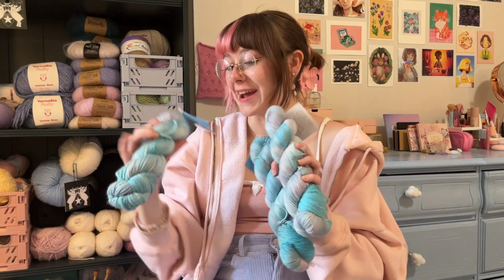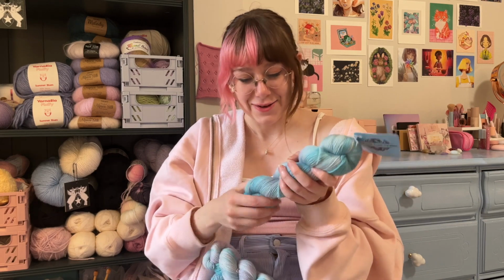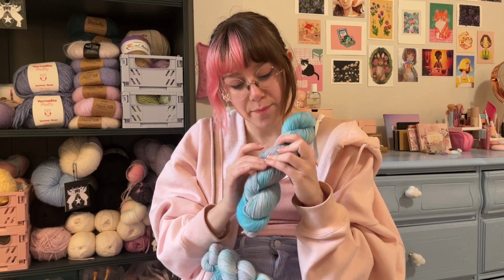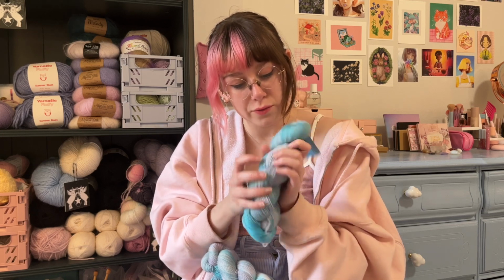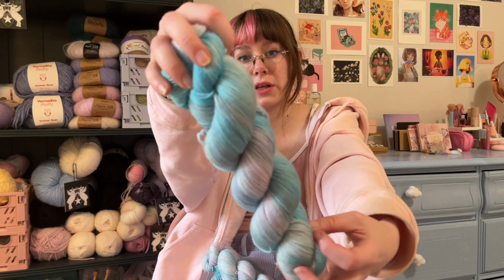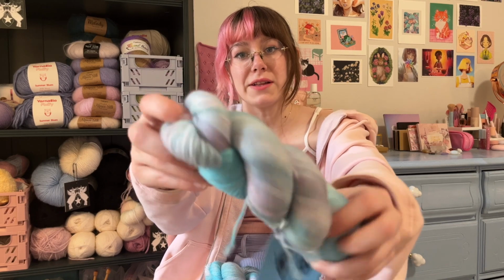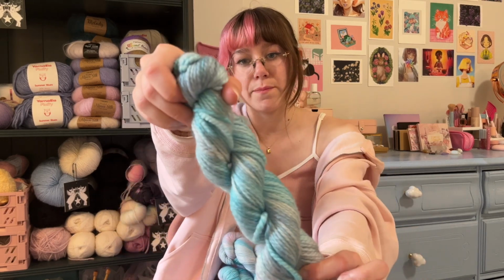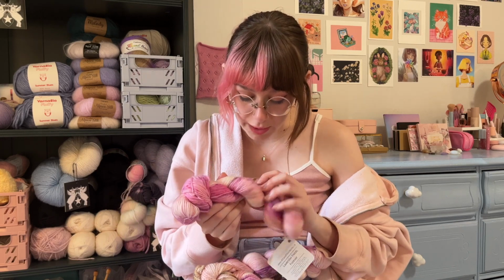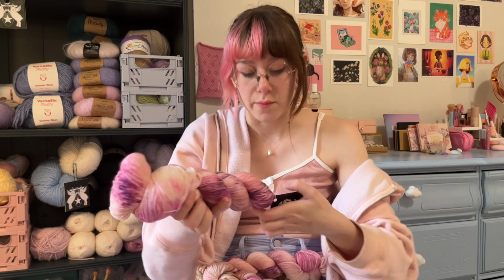Next, I have their Cotton Candy Confections, and this is like really cute blues and pinky purple tones, kind of scattered, like a really vibrant blue. It's really pretty. But yeah, this one you can see a bit more of the pink on it. And then again, the chunky base. This one is super pretty. It has more speckles throughout it, some areas that are more pigmented.